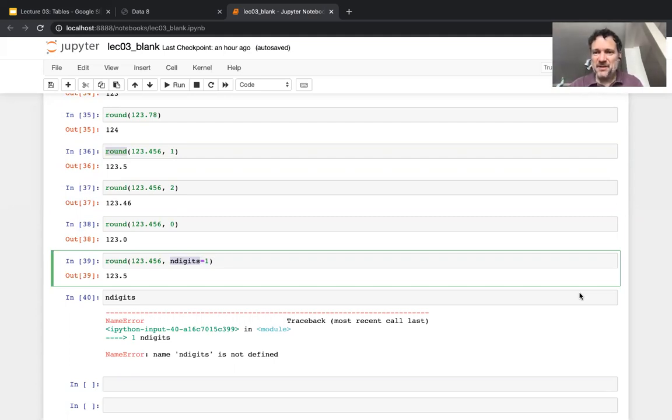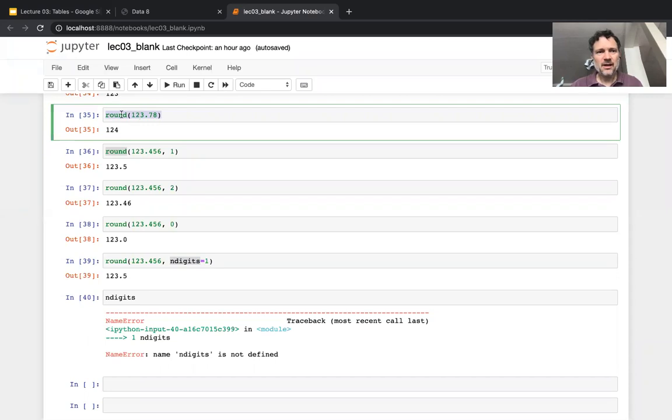Are named arguments specific to a particular function? Yes, they are. Could I give an example of f of 27? Well, this round is an example. Here instead of f, I have round. Round is the name of the function. So the f of 27 is sort of like an example if f was the name of your function, but different functions will have different names. So your function might be named round or max or min, and instead of an f, you'll have whatever the actual name of the function is.